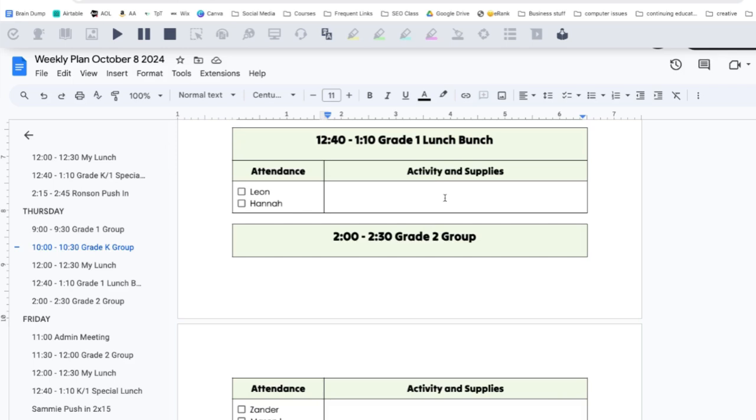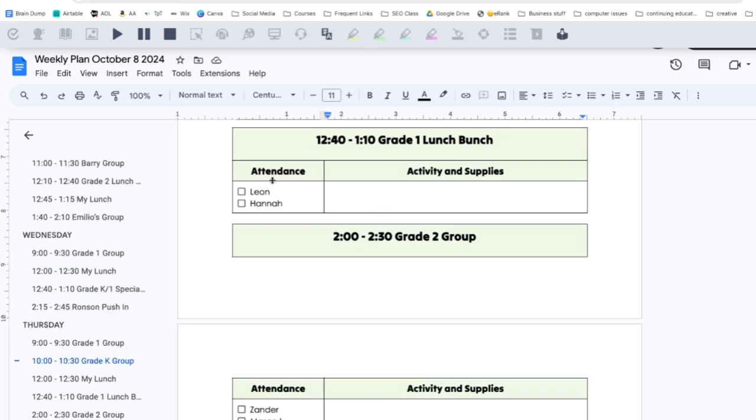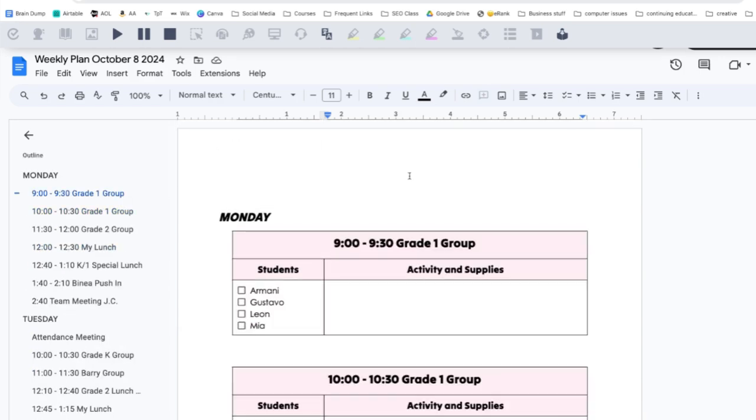I keep everything in binders. I'll put a link to the blog post with that. I pull it out and I put them in. I have a rainbow cart with drawers for every day, and I just put the materials for that day in the drawer. And then Monday morning, I am ready to go. My plan is printed. All my supplies are together. It is so simple and easy.